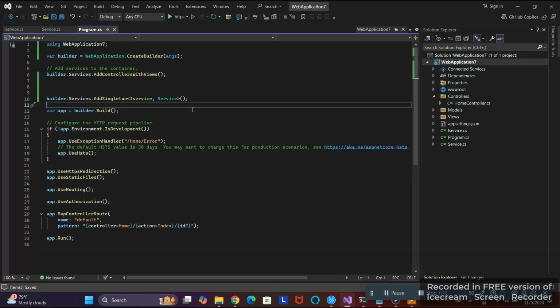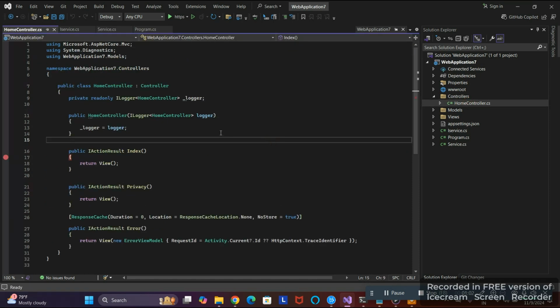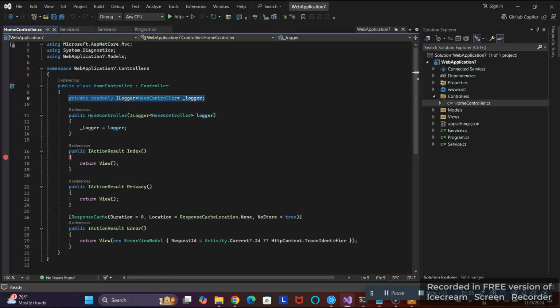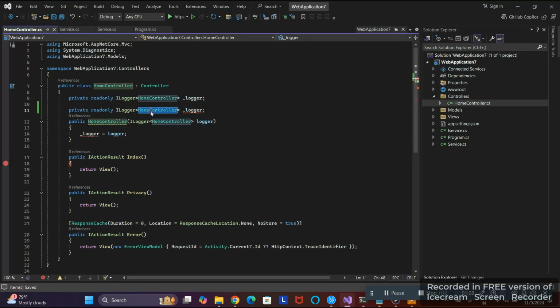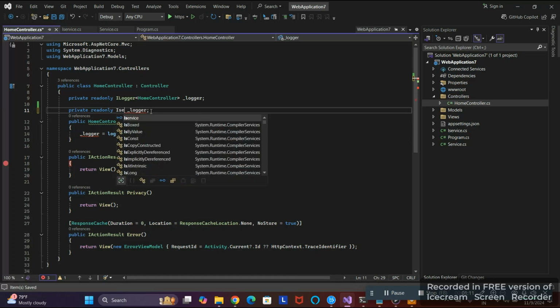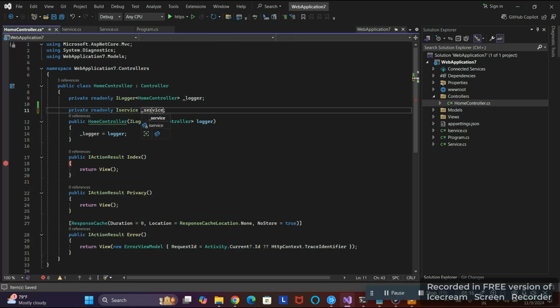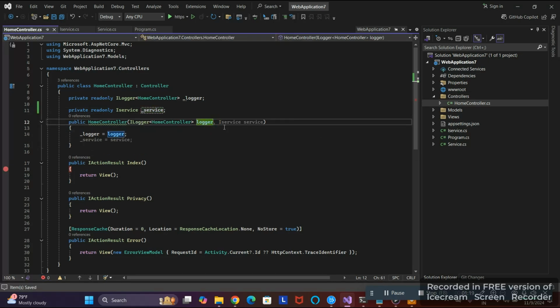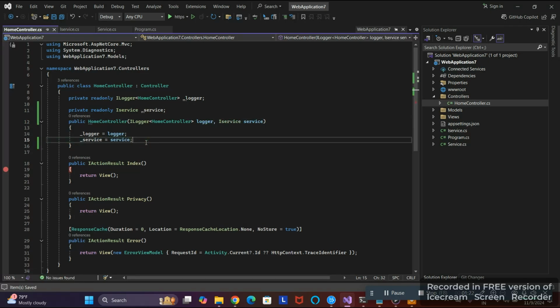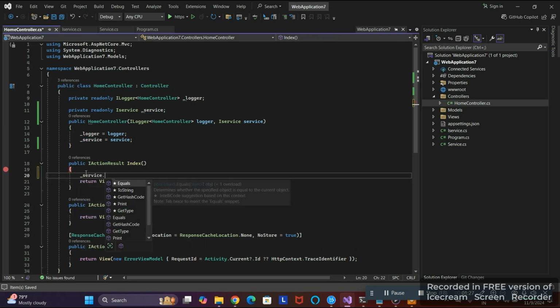Now let's see how we can use this service. We have created the service class and the IService interface. Now let's see how we can use them in the home controller. Let's create a new property, IService _service. Yes. Now let's call that service by using service.Print. This will return hello world.